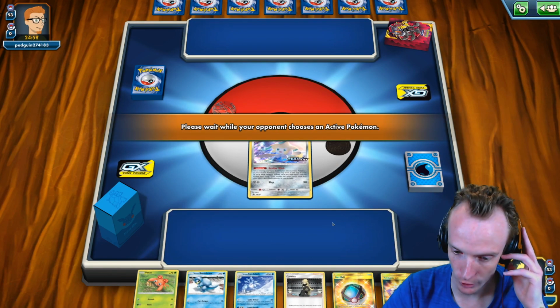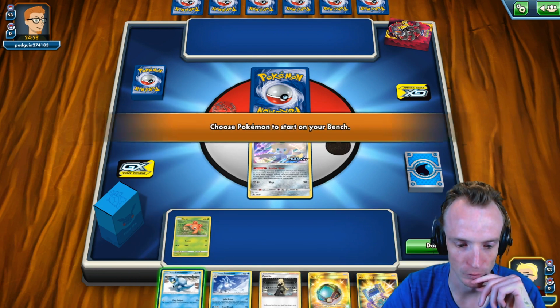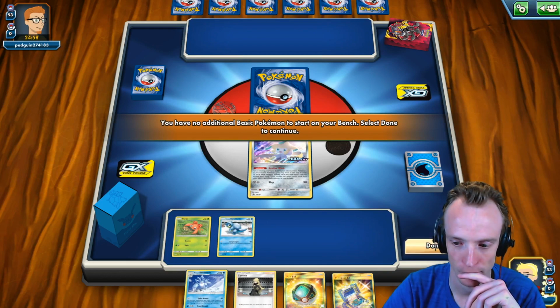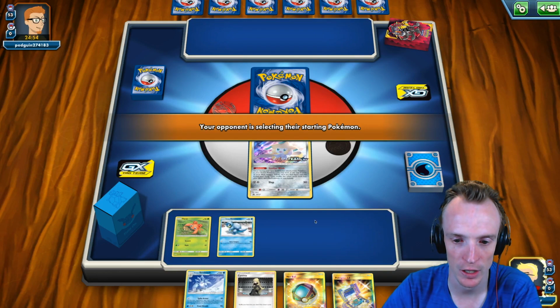Alright, this is pretty much the nearly the perfect starting hand. Just need a board. And a double Paras down. Jirachi in the active.